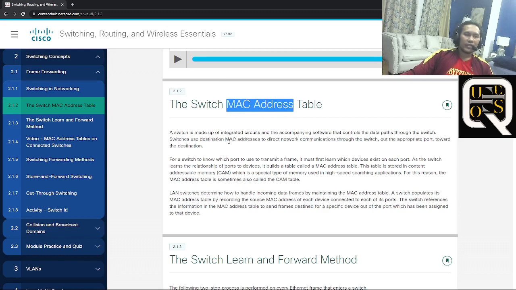Now, to know your MAC address on your cell phone, you can go to Settings and then About phone, and you will sometimes see the MAC address or the physical address there. For computers, you just go to Start, type CMD, and then type getmac.